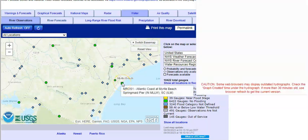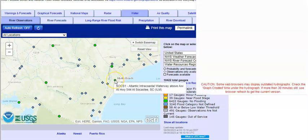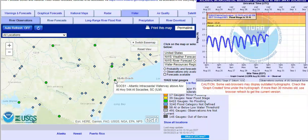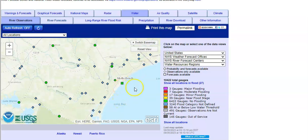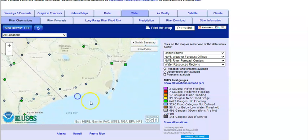Myrtle Beach — look at this. Already today they've had minor flooding, and right around 3 p.m. you're almost going to moderate flooding. It's going to stay that way through Saturday — up and down, flooding is going to be ongoing, so be aware. For the Atlantic Intracoastal Waterway, the regular waterway itself is down some right now, but it's going to keep piling up — just trust me.